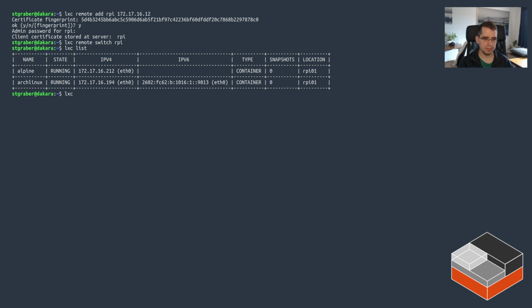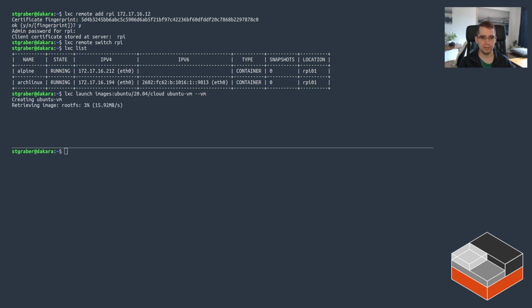Now I'm going to be spawning a couple of things. We just start the second terminal here. There we go. So on the first one, I'm going to be asking for an Ubuntu 20.04 cloud image, and we'll make that a virtual machine. So that's going to take a little while because the virtual machine image is quite large and takes a while to unpack on Raspberry Pis. So I'm just going to let that one happen while also launching an Ubuntu 20.04 container. So just call that Ubuntu and launch.